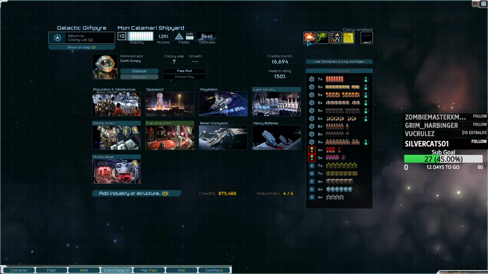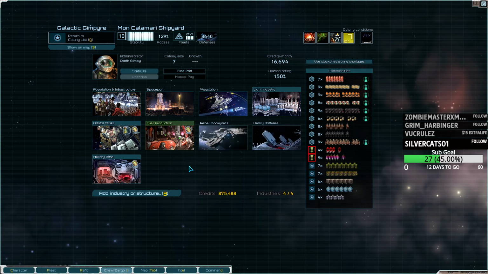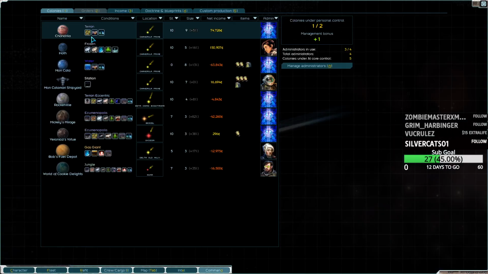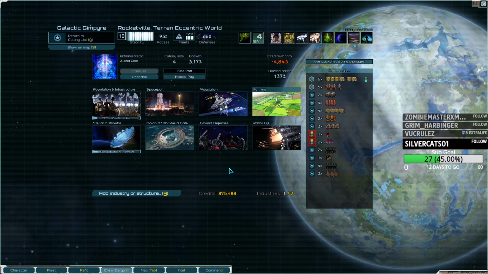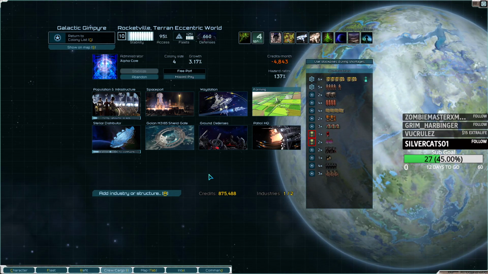And then the shipyard right here. It is stabilized even though there's been recent unrest. Well, it's not doing too bad. Producing fuel here. And then we have Rocketville. Rocketville is one of our real colonies. And oh, got room for another industry.